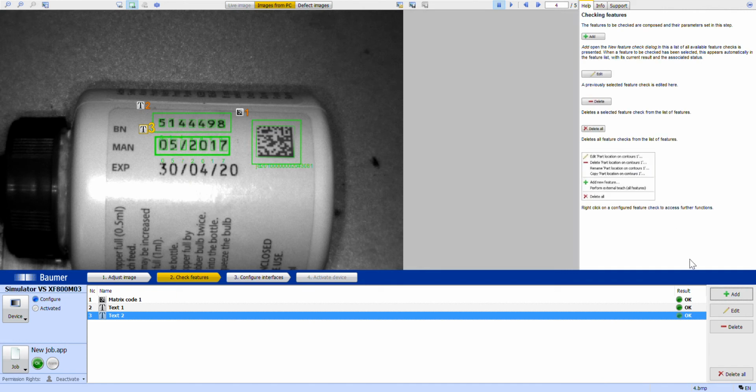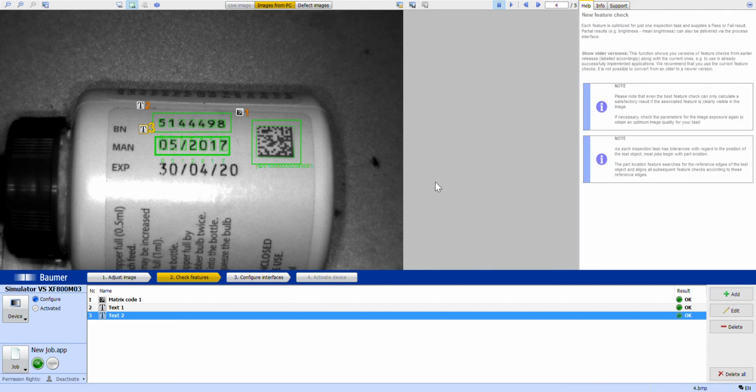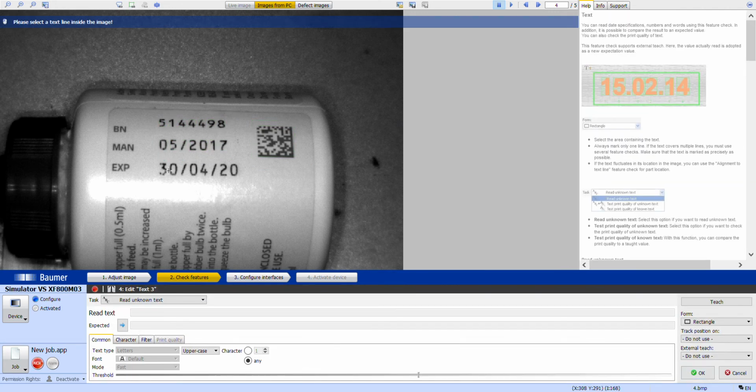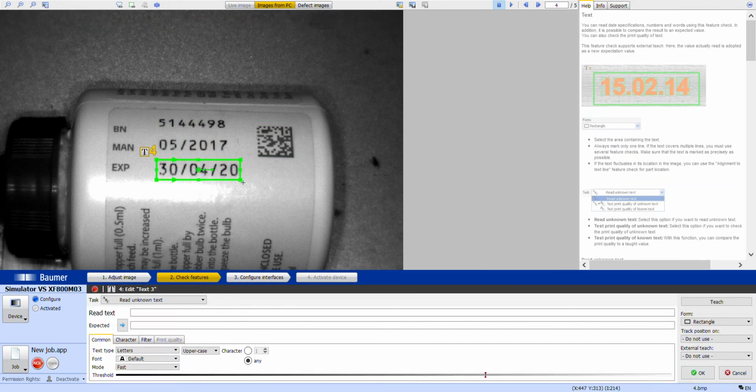I'll just zoom out again. And now I can add the final text line here. Okay. And I can put in this expiry date. And again, it's picked it up correctly, exactly what it is. It's picked up the format as date, month, year. And there you can see it there. If that's what I expected to see and it's correct. The definition of the characters is very good, quite clear, works very well, no problems there.